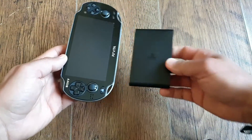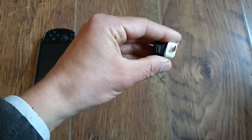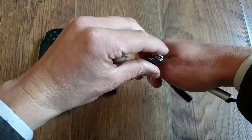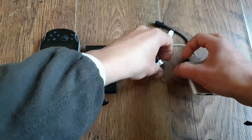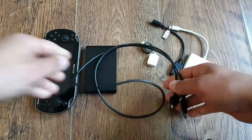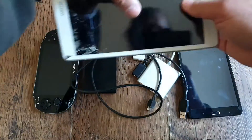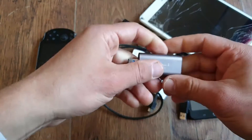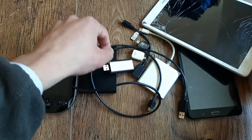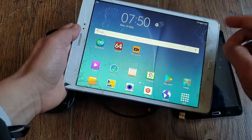First, what we're gonna need. All we need is a PS Vita or PSTV, then clearly we need an Android device, then the cables. We need any kind of OTG cable, either USB-C or micro USB depending on the device we are using. We also need an app on the Android device, and lastly one plugin for PS Vita. For PSTV we need a basic HDMI video capture device. It's pretty cheap — costs about 7 quid — and links for all the aforementioned things are down below, so go and have a look if you're interested.